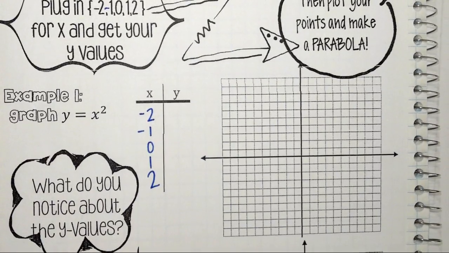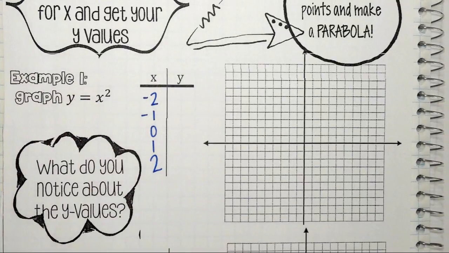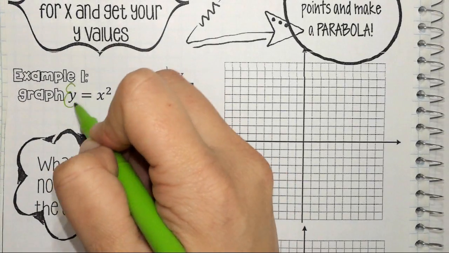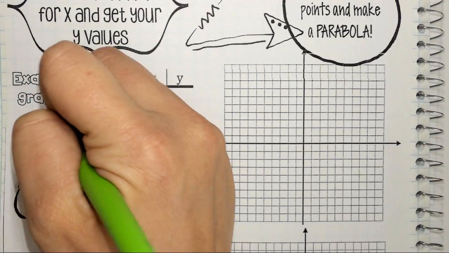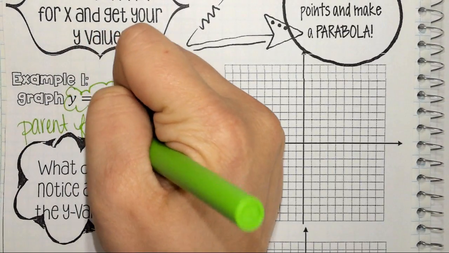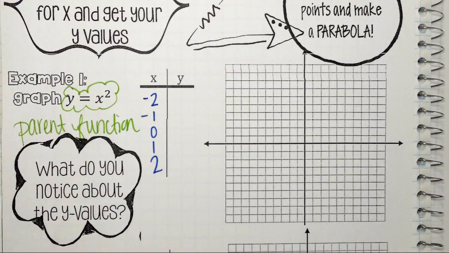Have I done this before? Yes, but not for a quadratic. This particular quadratic is one of the most important functions. It is called the parent function, and it is very important that you know that, because I'm probably going to ask you what's the parent function of a quadratic. It's y equals x squared. The parent function of a linear is y equals x. Just a fun fact there. All right, so now you plug it in. So what is -2 squared?